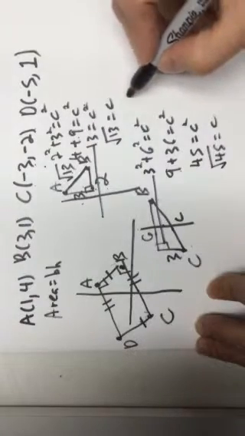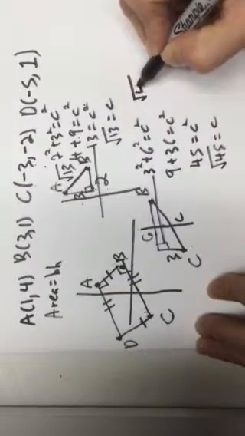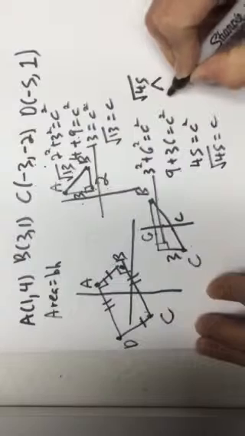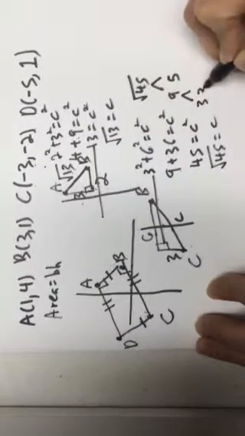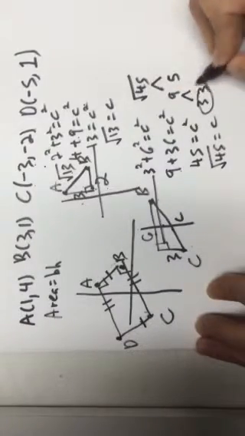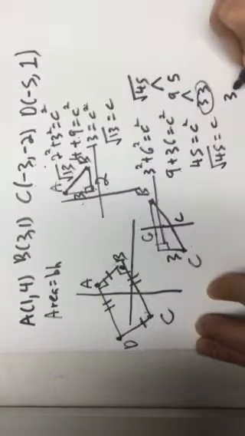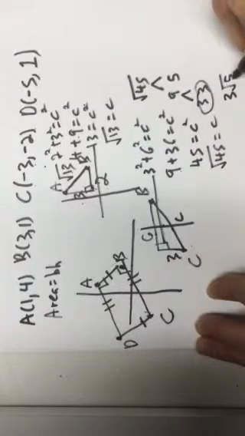So I'm going to do this off to the side right here. So square root of 45. That would be 9 times 5. And then 9 is 3 times 3. And with square roots, we can pair up our 3's, pull a 3 out front. So 3 comes out front, 5 stays underneath. 3 root 5 is that bottom side.